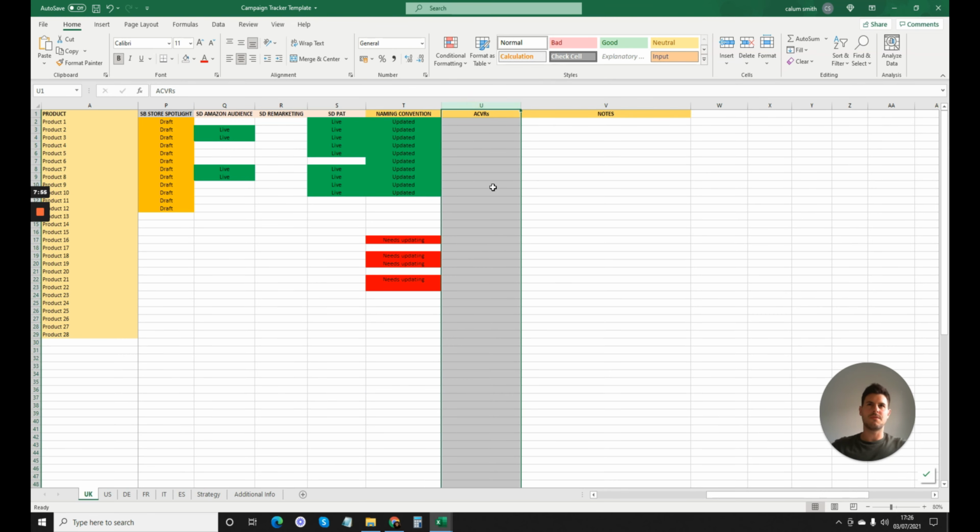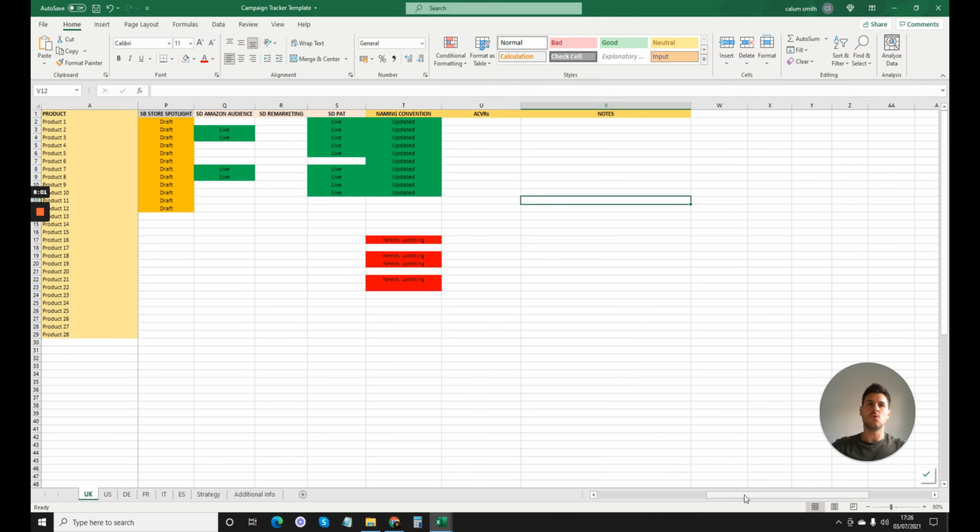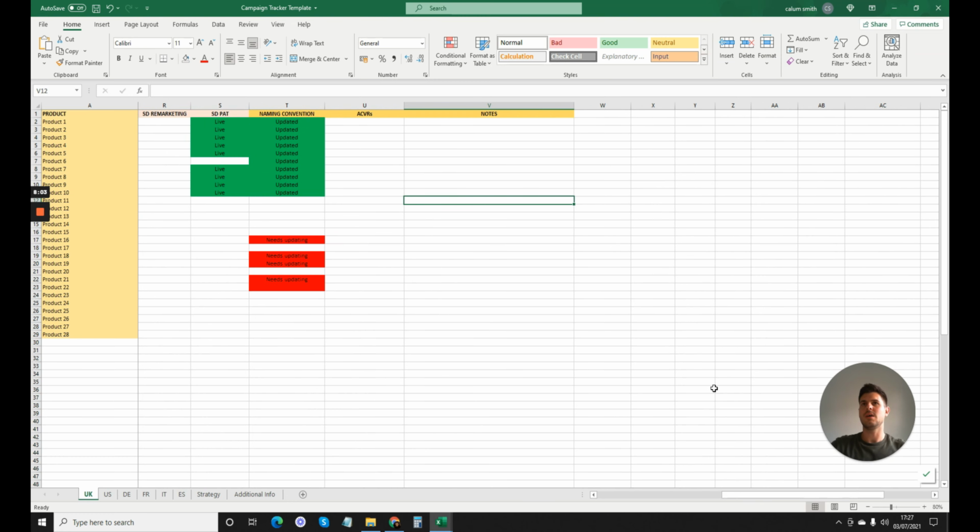This is an optional column, should I say, average conversion rates. This is something I don't always utilize, but if a client likes to have a particular way of managing things from their end, then we can always implement it. And then we have notes.